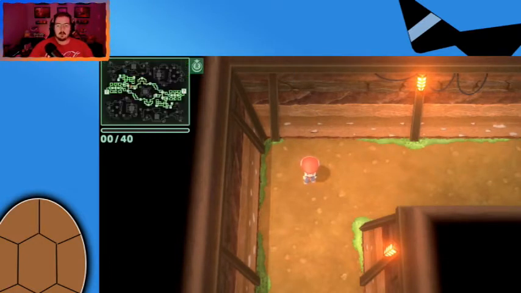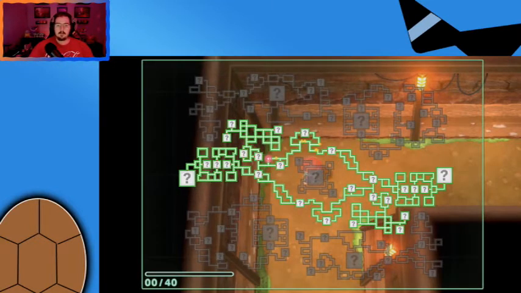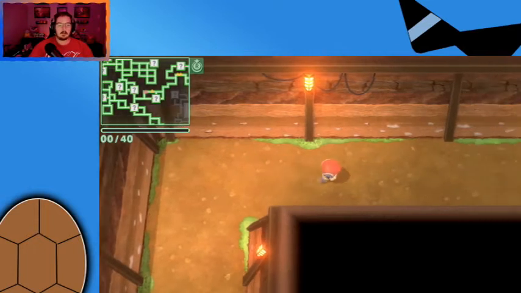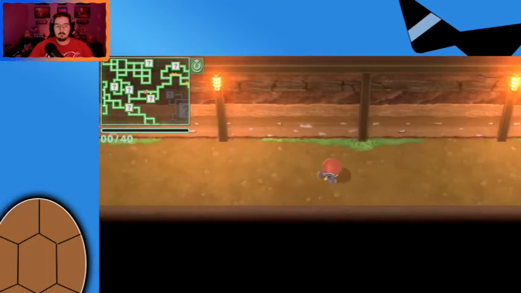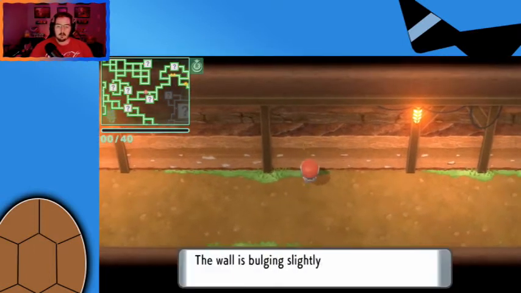But you see on the map here, oops. So if we look at the map, you see those yellow dots. That's where we want to go to dig up treasure. So we have one right here. We'll hit R and do a scan. A little sparkle on the wall. And then we dig into it.